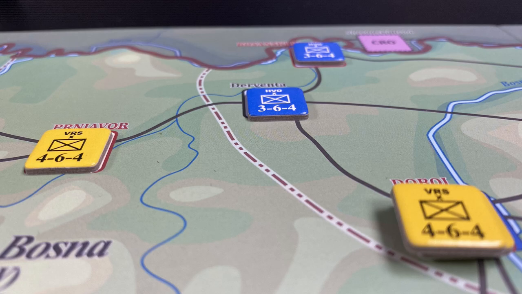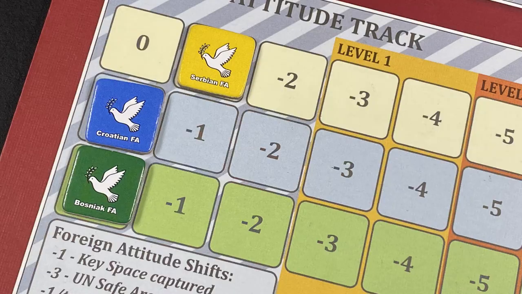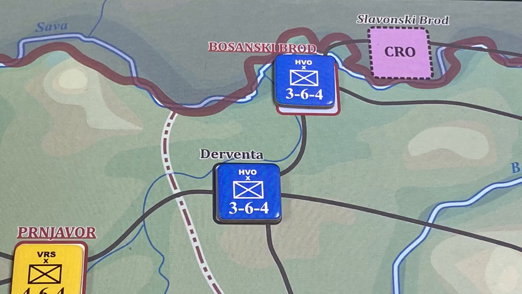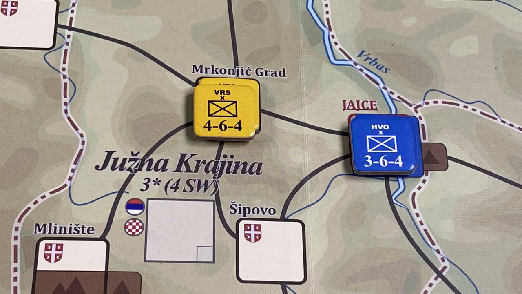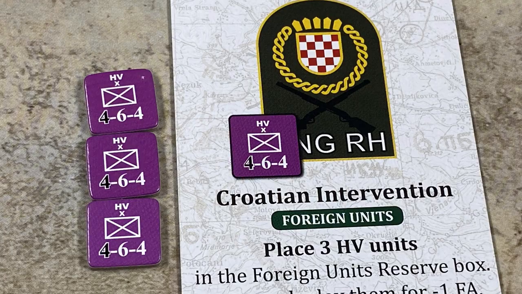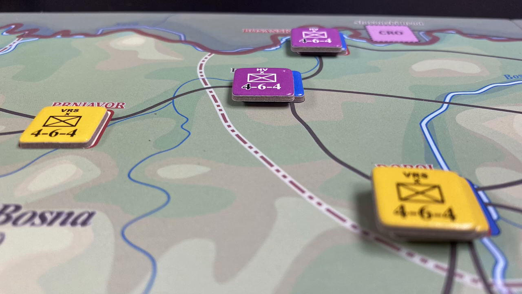So now the Croatians proceed to play a card. They suspect that the Serbians will try to force them out of Posavina, so the Croatians play the Croatian intervention card for the event. The Croatians shift foreign attitude by -1, and they place 3 HV early brigades, one in Bosanski Brod, one in Derventa, and one in Jajce, in the region of Južna Krajina. These units are the professional brigades of the Army of the Republic of Croatia, and these will be needed by the Croatians to stop the Serbian offensive.